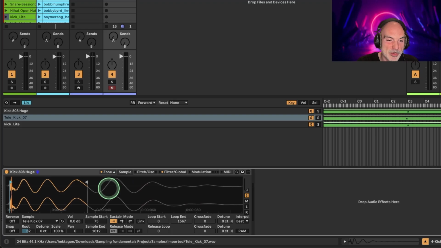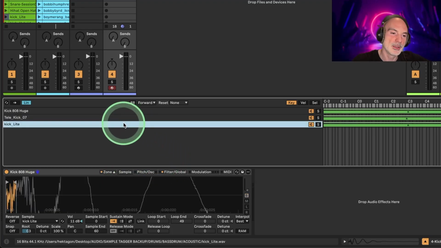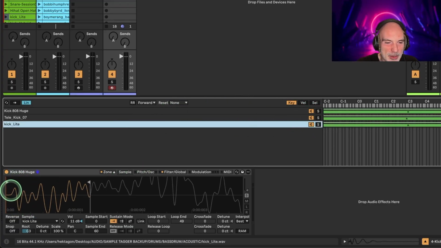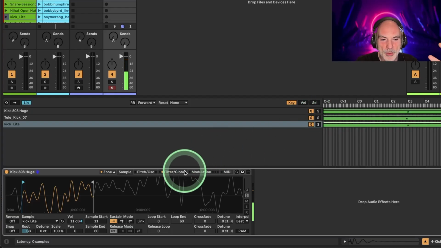I mean, another thing that's really important when you work with samples is the fact that changing the start point of the sample can really change the sound. And then the last one, that's kind of like a noisy kind of texture, but we can fine tune it more. Like I can just go here and be like, okay, let's just move it there. And that sounds more cohesive. What else can we do?